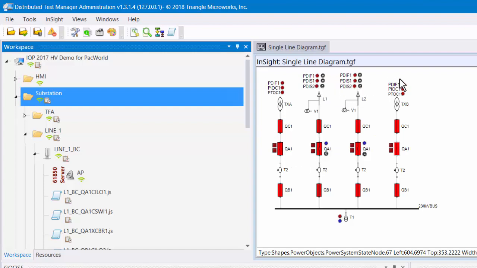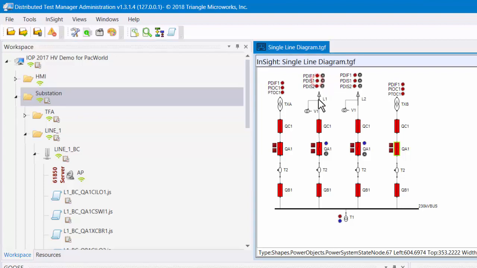The buttons across the top show ways that we can create faults on the line. When a fault is created, the breaker will open and try to clear the fault. Then the reclosing function will close the breaker again. The breaker was green when it was opened. The reclosing function then caused it to close again.